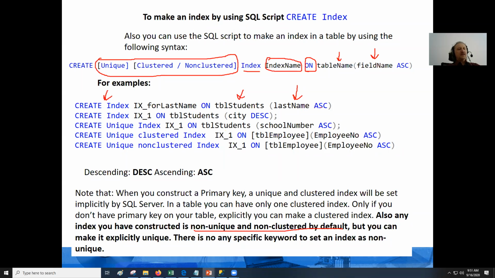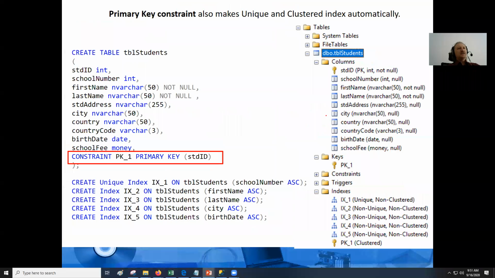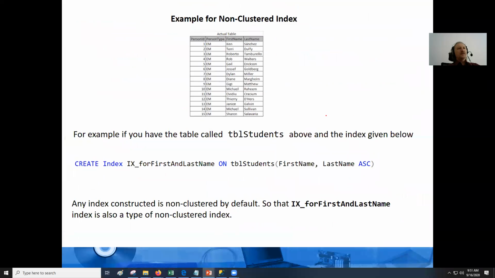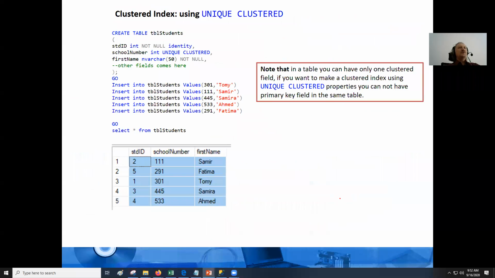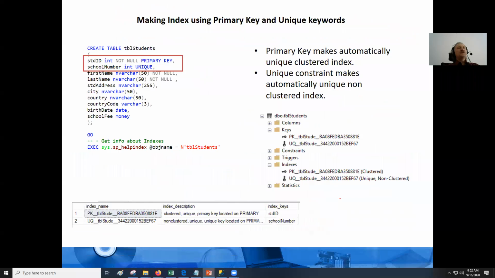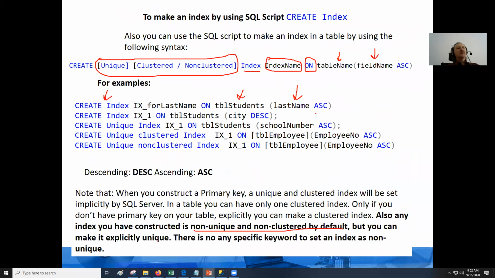And ascending index. This means if you are making an index, for example, when you make an index table, list the index according to ascending order from A to Z. If you write descending, make the index table Z to A. Usually they are using ascending. There is no difference between ascending and descending, but usually we are going to use ascending. If you want to make descending, you can use this keyword.